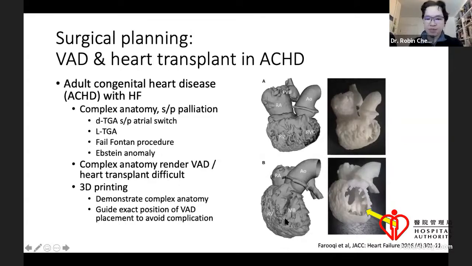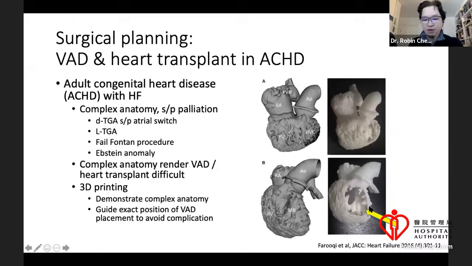For example, in this particular example that I've quoted from a paper, this patient has a complex systemic right ventricle. As compared with the left ventricle, which is smooth-walled, the right ventricle is very trabeculated, very muscular. If you open up the ventricle like this, you see lots and lots of muscles.